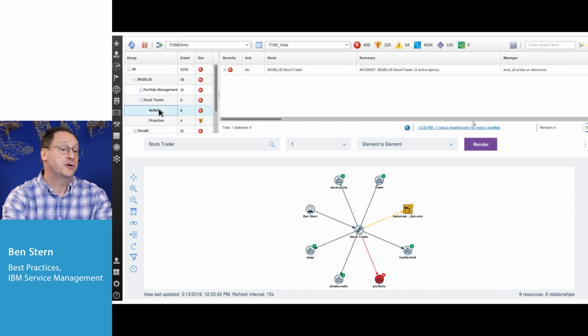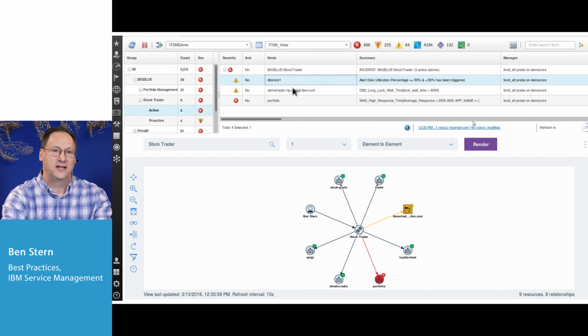And in this case, it's actually a group of events. Again, the analytics applied to the data automatically group this set of related events that span multiple servers in the environment. Severity is now critical, so things are starting to look a little bit worse. Static thresholds have been detected, and applied analytics group them together. Again, I can see a little more data about what's happening in the environment.